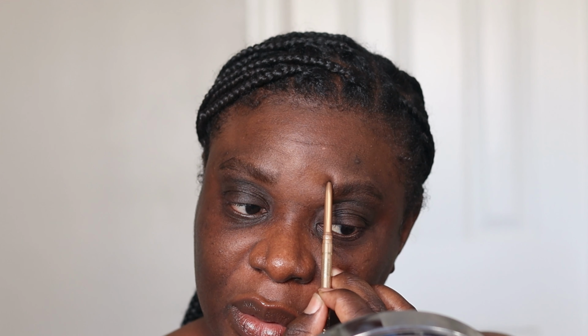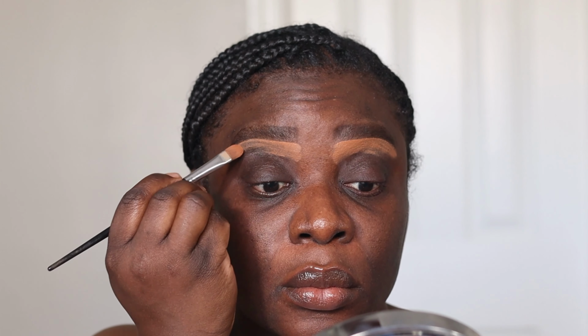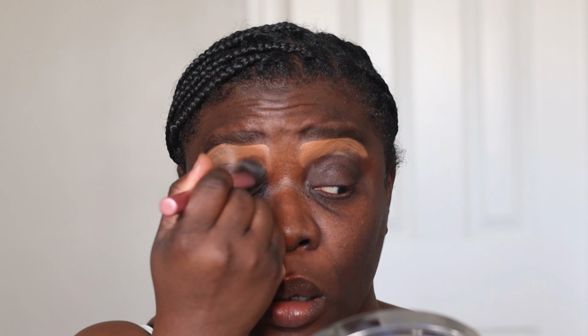And they don't have to be perfect because the goal is to get them just slightly filled and a little natural looking. So, okay. And also because I love me a good highlight, I'm going to go ahead and highlight underneath my brow. I will go ahead and make sure that I list everything that I'm using below. Go ahead and blend that out right here. Okay. All right.